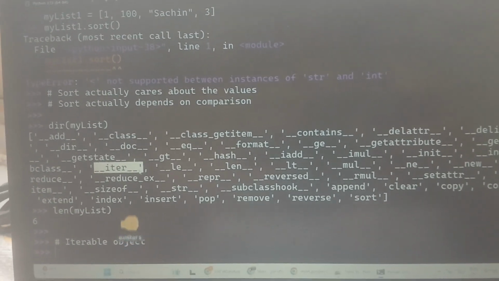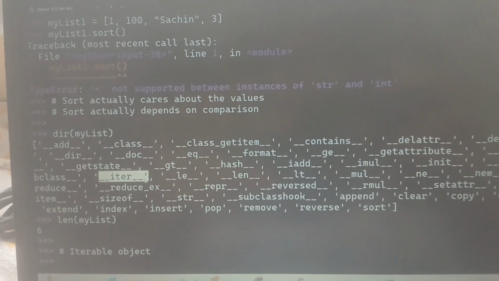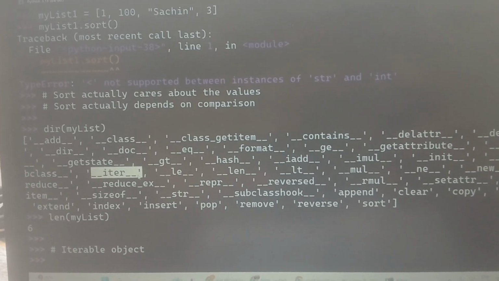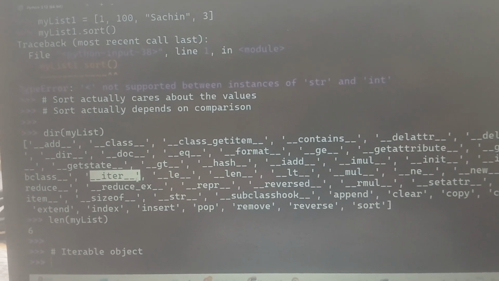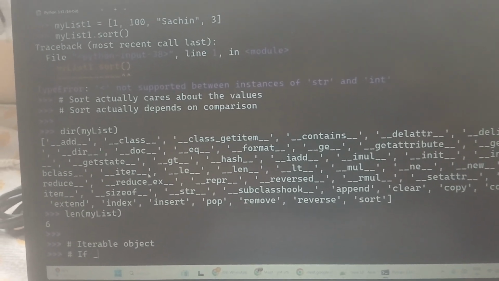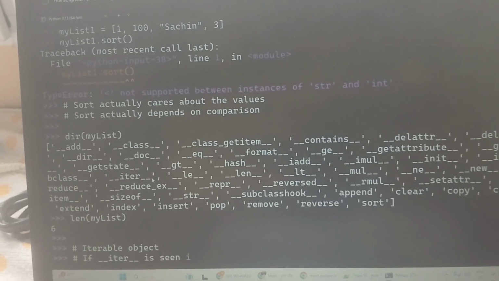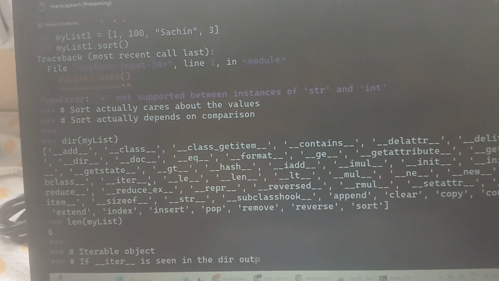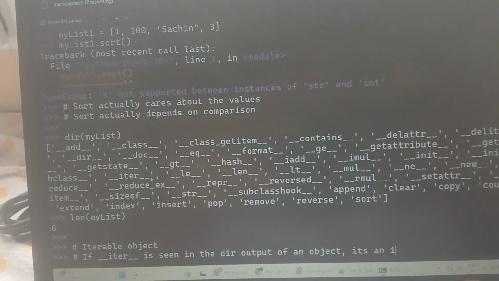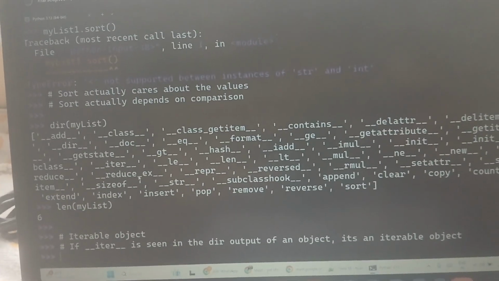If you see underscore underscore iter underscore underscore in the dir output of an object, then it's an iterable object. So do not get panicked because of the technical terminology.